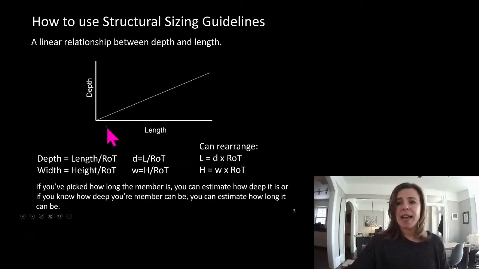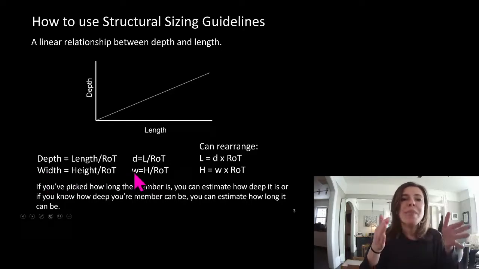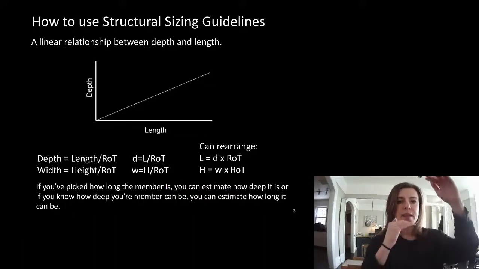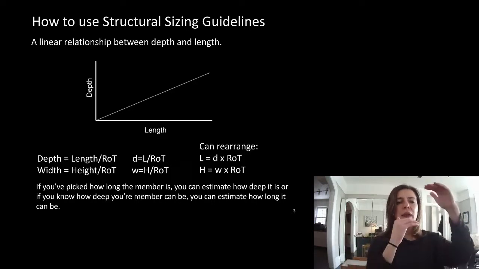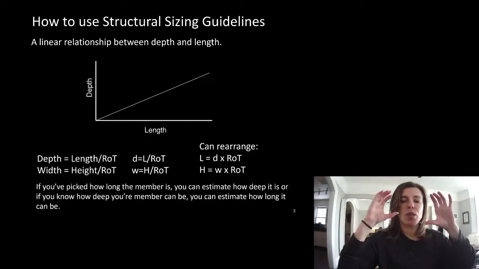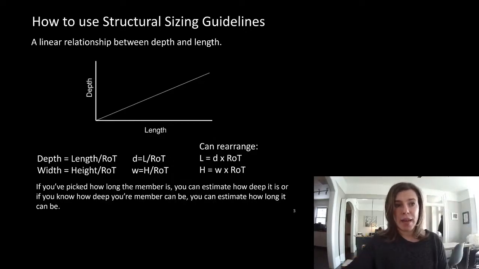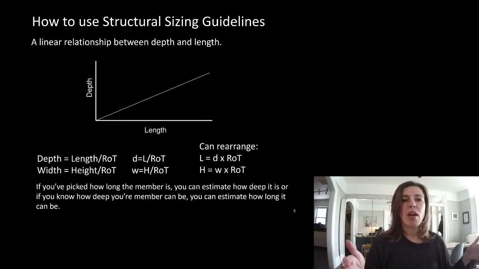So if we have this sizing guideline, we know depth equals our length divided by our sizing guideline or a rule of thumb. And for the height of a column, we'd know the width, or the minimum dimension on either side that we need. So W equals the height divided by the rule of thumb. Well, what if we had a depth of beam, and we didn't know what grid layout we wanted, but we knew that we had that limited height problem, and so we had to do our layout based on beams that were only this steep. Well, we could take that depth and multiply it by that sizing guideline and say, okay, now we know that our beams should be no longer than this, and maybe we should set our column spacing out that way so we can set up our grid now based on that information.